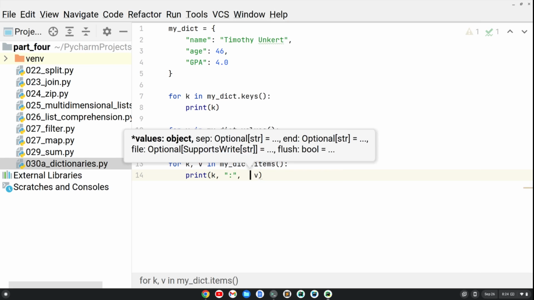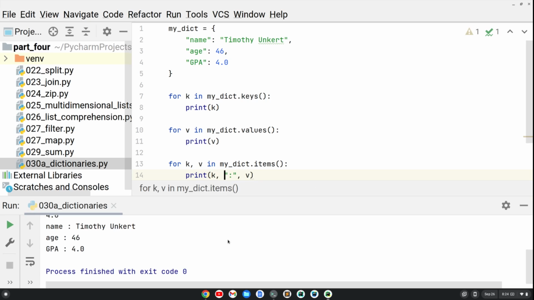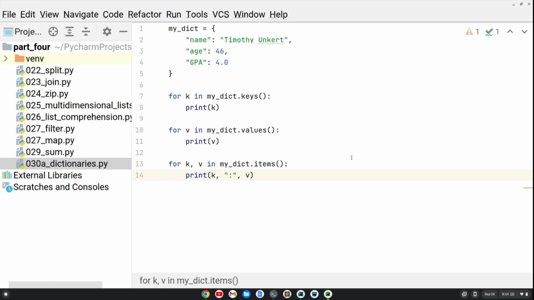Oops, let me check if I have an extra space. No. Okay. So I'm going to run this, and now we get the key value pair. So you get name, colon, Timothy Unkert, age, colon, 46, GPA, colon, 4.0. Okay. So that's the first thing I want to talk about with dictionaries.